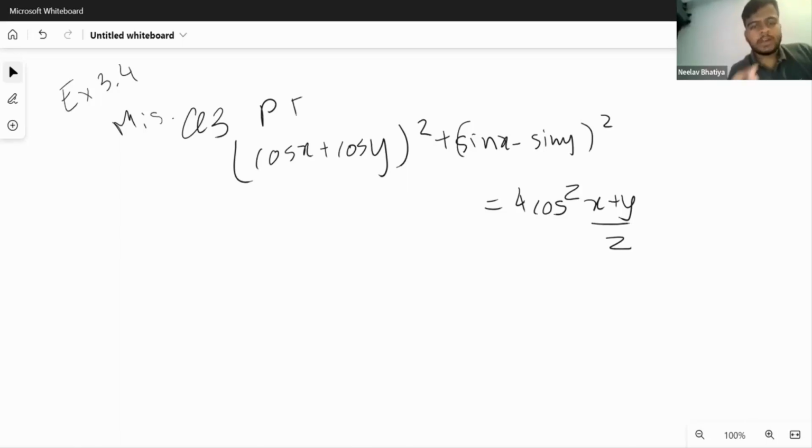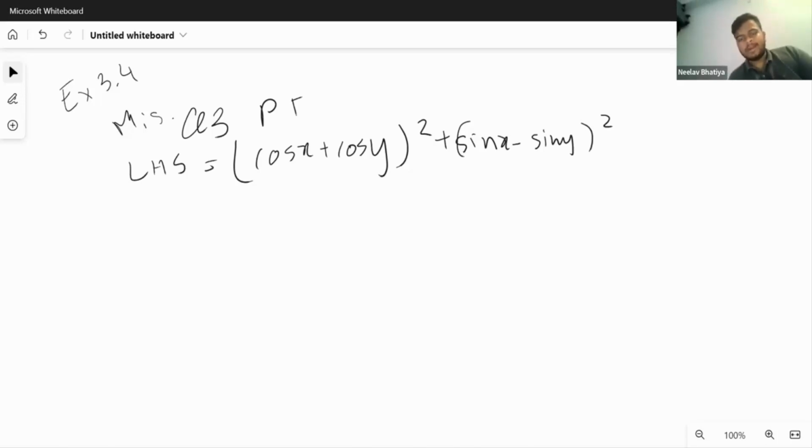So how are you going to do that? First of all, let's start from LHS and we'll arrive at the RHS term as well, right? You might be tempted to expand this whole square term, to open this up and try and formulate that. If you do that, you're going to arrive at the answer nonetheless, but that is going to be slightly tricky and slightly time consuming for you as well, right? Because it's going to involve a lot of changes that you are going to have to make eventually.